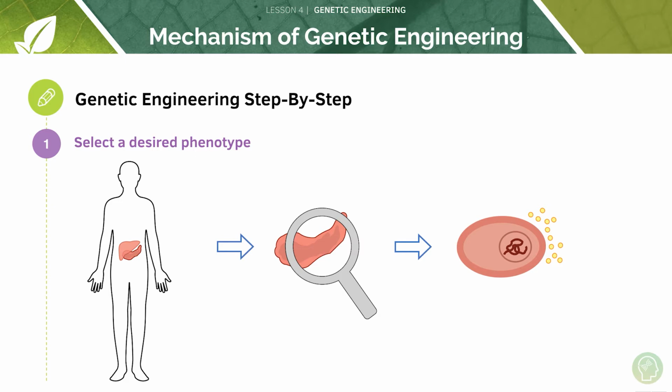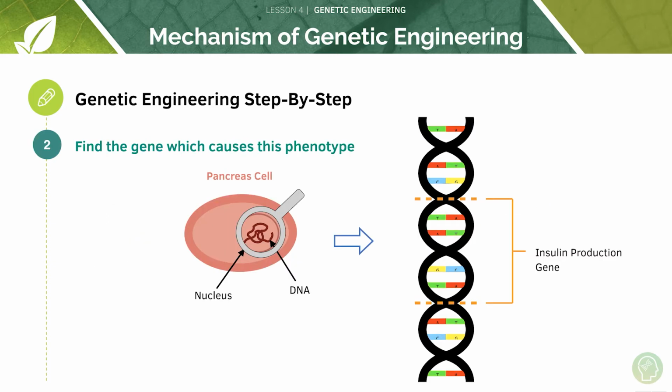We know our pancreatic cells are very important in producing insulin, so we might go to the pancreatic cell, for example. Here we would find the insulin gene. We'll find this in all cells, but in the pancreatic cell it's going to be most active and probably most accessible to scientists too, whereas in other cells, this insulin gene might be turned off. So we go to the pancreas cell, we find the insulin gene in humans, we call the humans the donor organism because they're donating this insulin gene, and this gene will be responsible for insulin production.